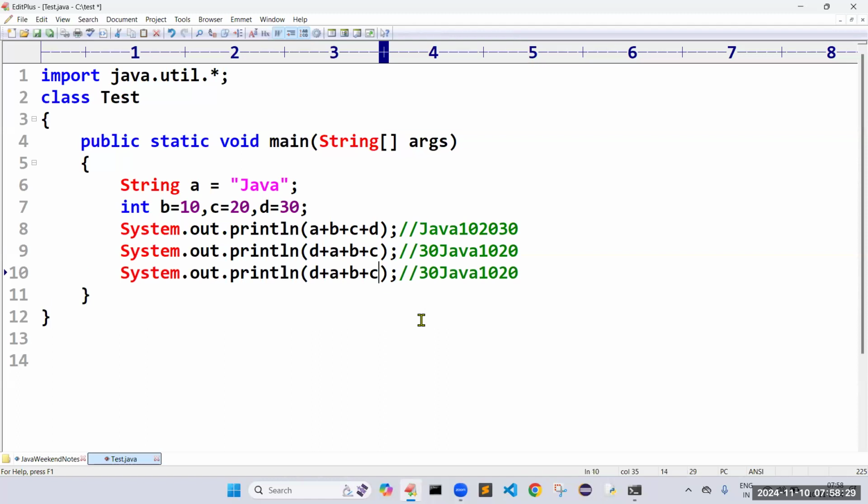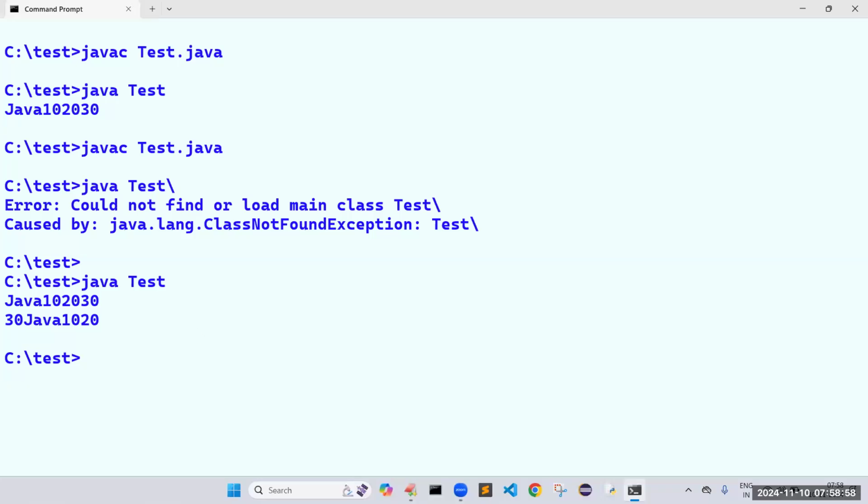No. So, I am taking that C also in the beginning. Now, tell me what is the result. C and D are what type of data? Integer data. So what is the issue here? Integer with String, it cannot be possible. Integer concatenation with the string. Why is the error coming? Error came.